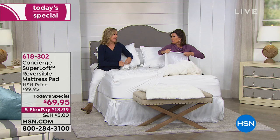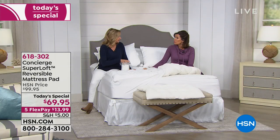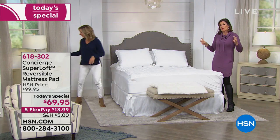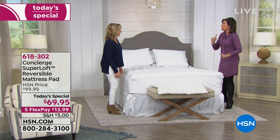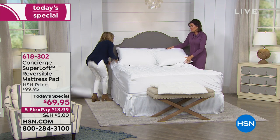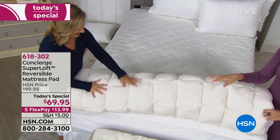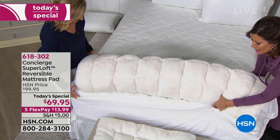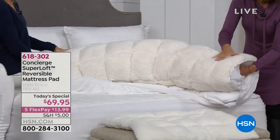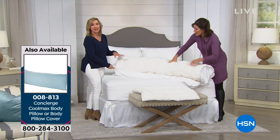I can just pull it right off — look at the Sherpa on this side! Before we go, I want to do something we haven't done in a long time: a burrito. We don't usually do a burrito with a mattress pad, but let's roll it up to show you the volume you're getting. Look at your mattress pad — look at this! Oh my God, it's crazy. Look at the size of our burrito. Isn't that what you want to surround yourself with? The resiliency, the loft, the comfort factor — you can't push this down. It's a game changer.